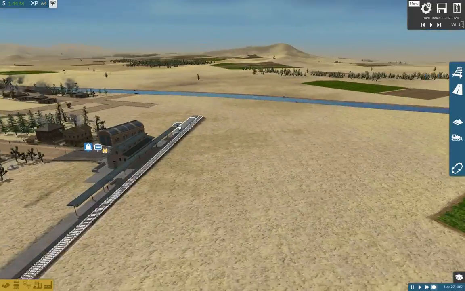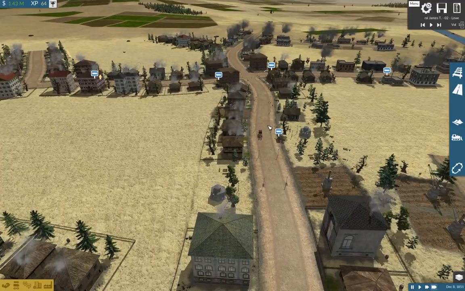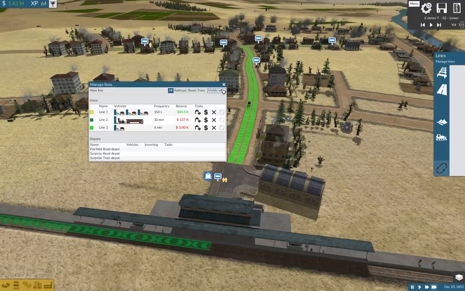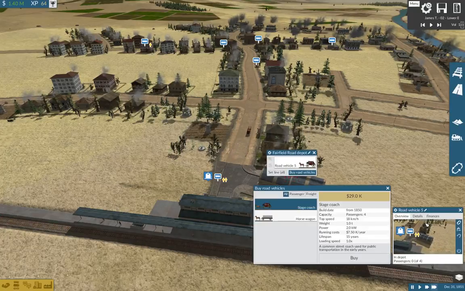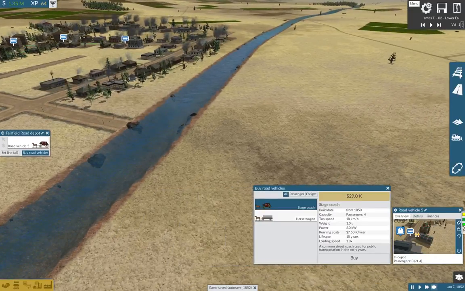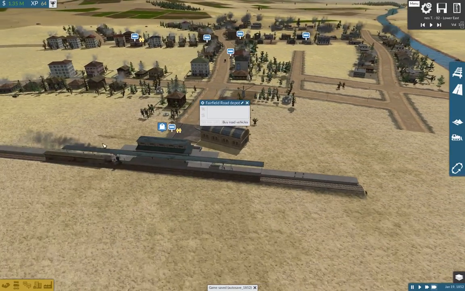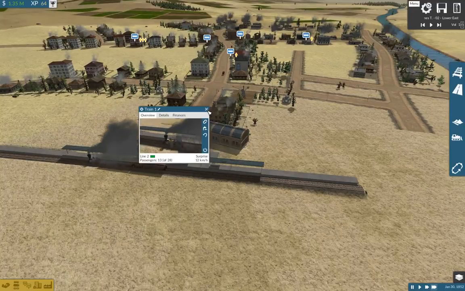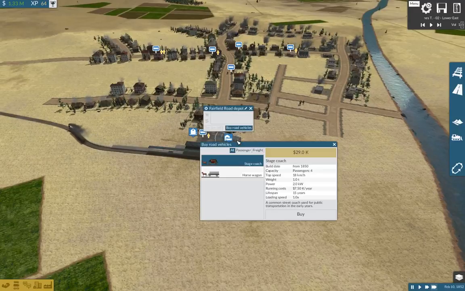Alright, sweet, that train's almost there. Maybe, I think you need one more. Come on, game. There we go. Do that one. See if that helps. Sweet, 13 passengers. Alright, there we go. I think I'll add one more.